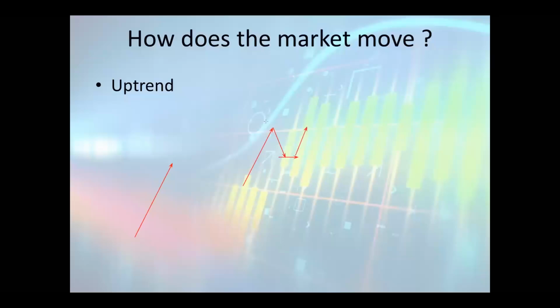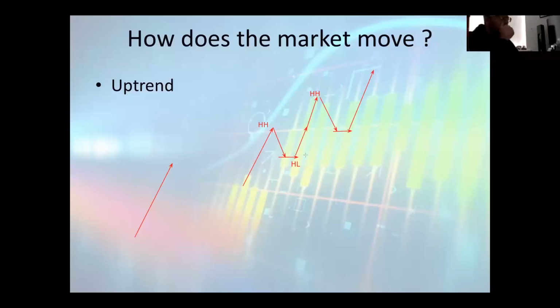So what do we have here? So this is basically a higher high right here, and then you have a higher low, right? If there's still momentum in the market, price will continue going up, and it will make another higher high right over here. We have another higher high, and price will continue to come down, and it will create a higher low. It will create a support, and it will continue up to create another higher high. This is the basics of uptrend, right? I hope everyone knew this one. This is very simple, easy. Price in an uptrend creates a higher high, comes down, creates a support, creates another higher high.